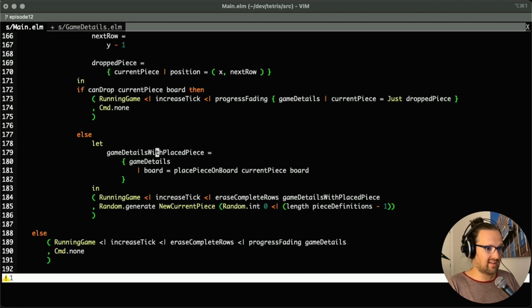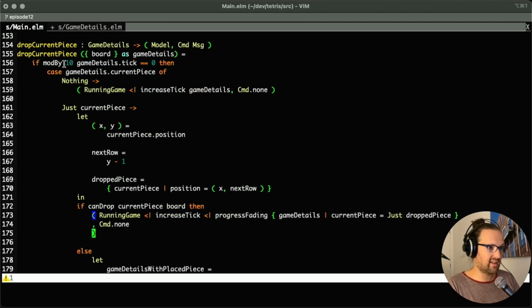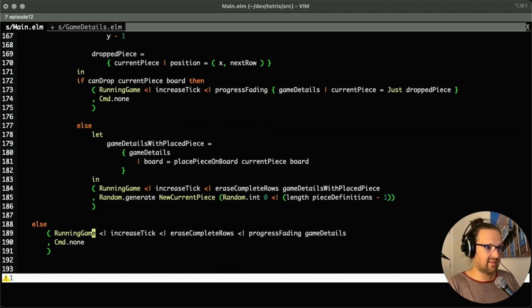So let's try to decipher those blocks. What do we do? Here's the else of, I don't know, I cannot jump to the if statement, but I know it's this one. So every 10 ticks, we execute this big block, and all the other 9 ticks, we do this one thing.